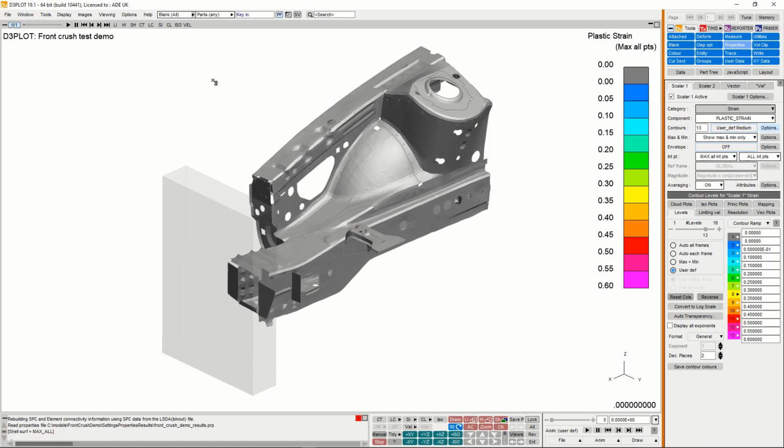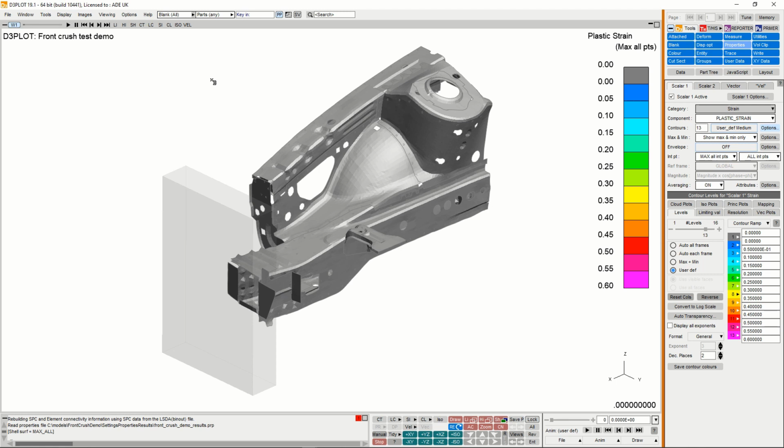So, now that you're up to speed with D3plot Viewer, let's move on to the main topic for today's webinar, sharing. D3plot Viewer is a great way of visualizing analysis results in 3D, but first you'll need to get your results into the hands of your team and your business partners. It all starts in Oasis D3plot, our powerful LS-DYNA postprocessor.